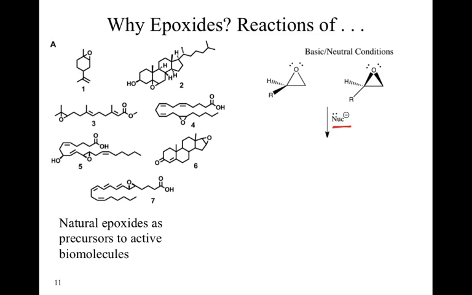You'll notice I also have two drawings. Those two drawings represent one and the same compound. The subtle difference is how we are looking at the molecule. In this first example, the epoxide ring is in the plane of the paper that we're working on. That was kind of poorly drawn. It's in the plane of our paper, wherever we're writing. In the second example, the oxygen is actually perpendicular to the plane. So if we drew this out as a plane, the oxygen is somewhere up here, and this is where we would now be looking at it from.